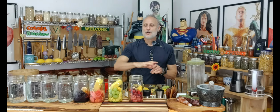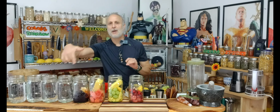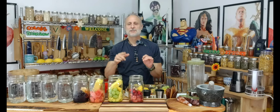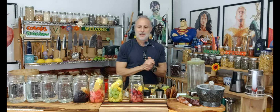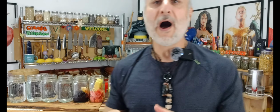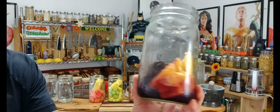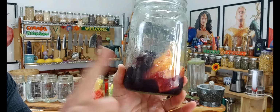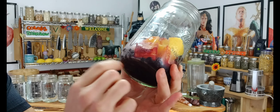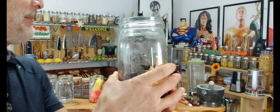Alright guys, welcome back. So in front of me, I have 1, 2, 3, 4 ball jars. Then I have water. I'm going to step in front of the camera, up close, to show you exactly what's in there, okay? These bad boys right here are stocked in my refrigerator, and more of them. Why? Very hydrating, the vitamins, the minerals, and that's what I'm looking for on a daily basis. So let's go ahead and grab one of these guys right here. We have some oranges, we have frozen cherries, and we have frozen blueberries. There's a lot of freshly squeezed oranges and lemons in here.